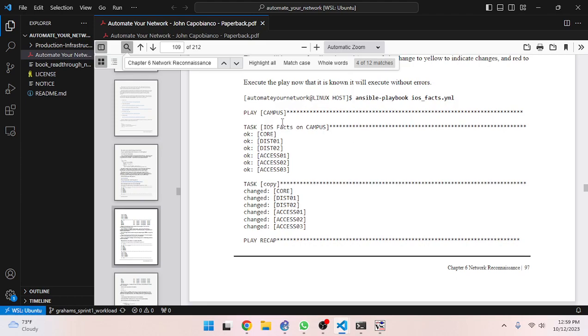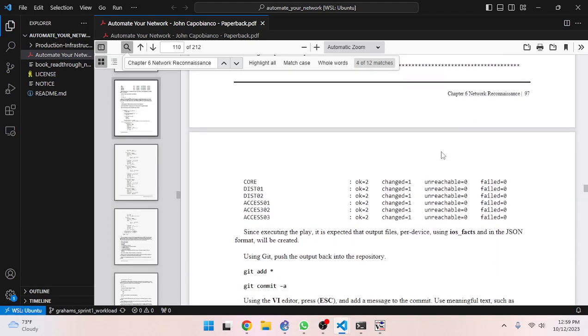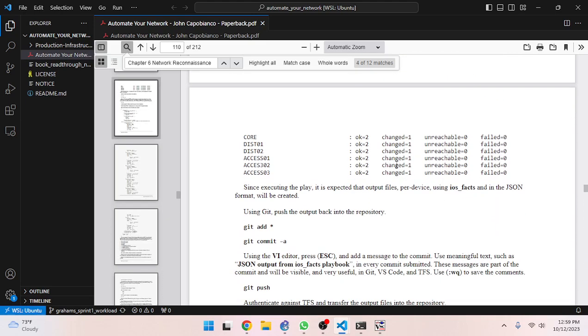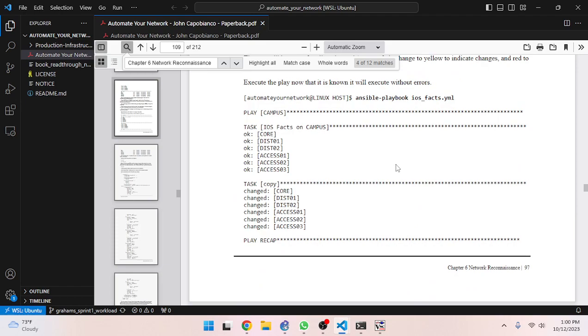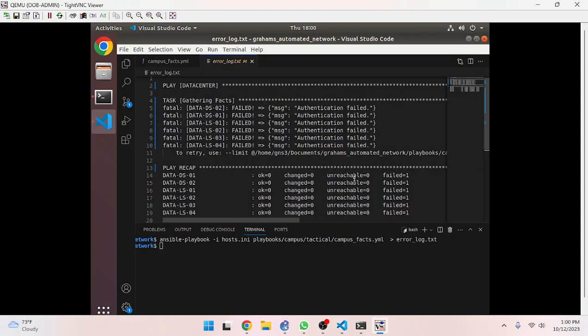But yeah, so this is where we're at now. If we get that to run without errors, then we can run it without the --check and actually make some changes. I'm not sure what changes they're making, maybe just a show run or something like that. Or sorry, just a copy run start, something like that. But for now, we're going to do it without changes. So yeah, we've got failures here.